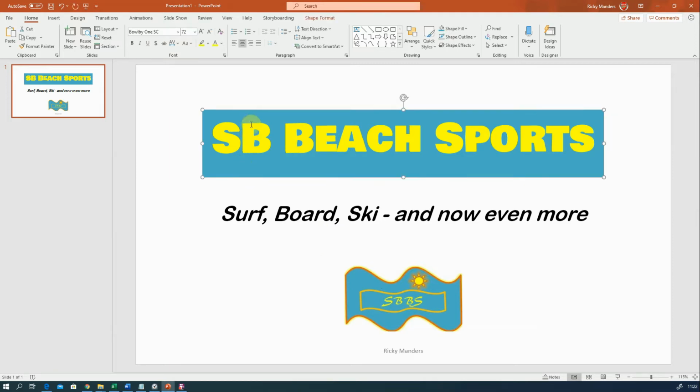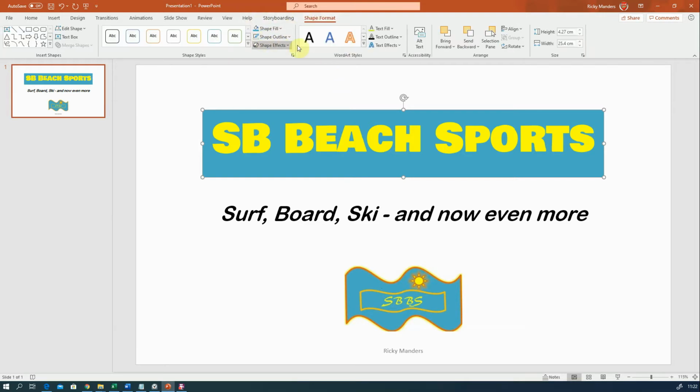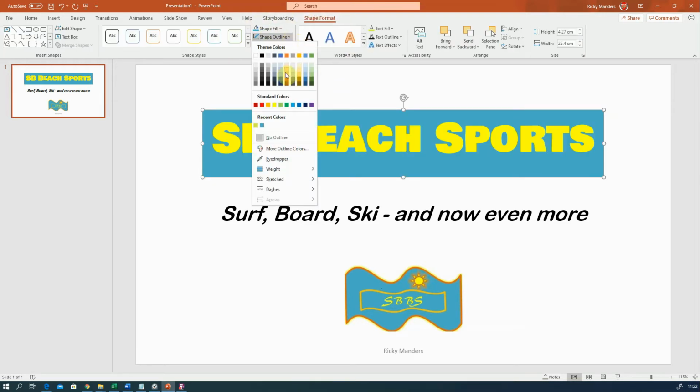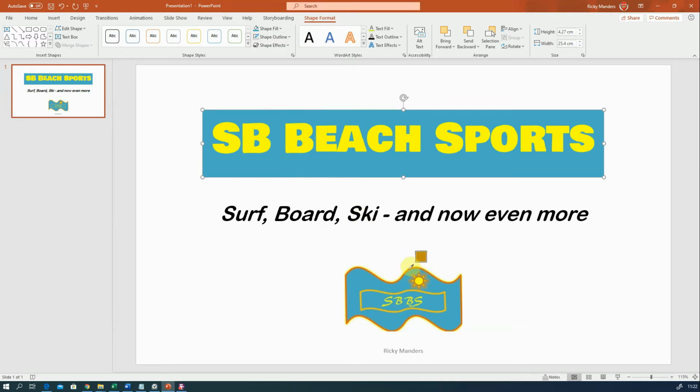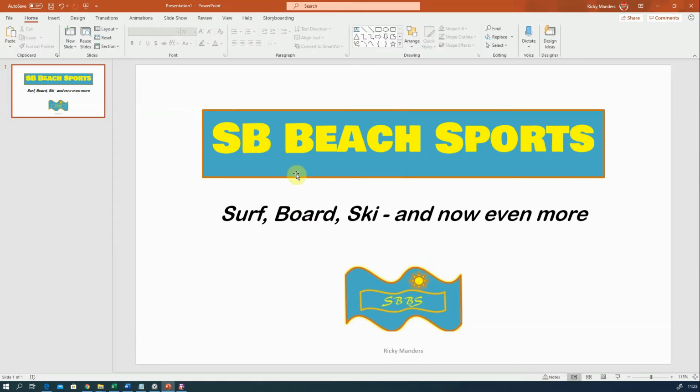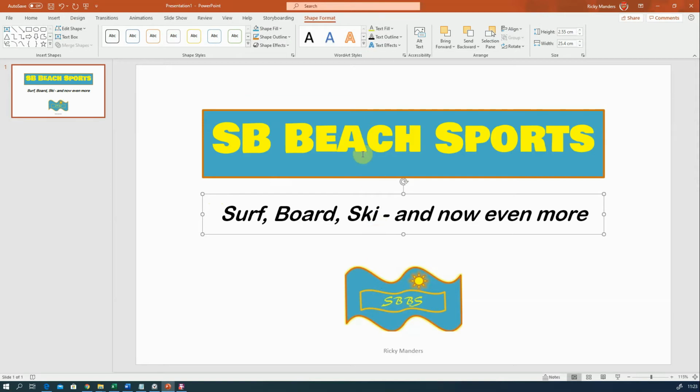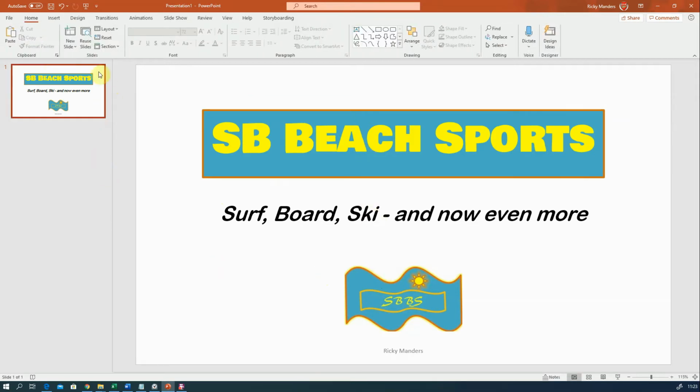In fact, I'm going to add a border to that because it's a middling colour. Quickly add an outline, and I'm going to use the eyedropper to pick up this red-orange colour they use here as my border. I can set the outline thickness, but I think that works quite well. And it kind of links back to the logo, so it works quite well. So that's shown you how to create your title slide.